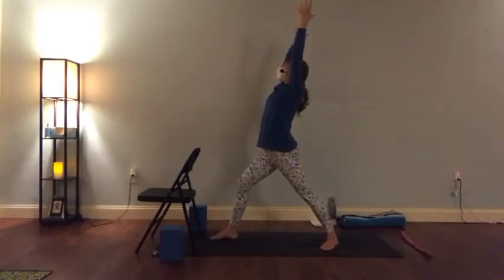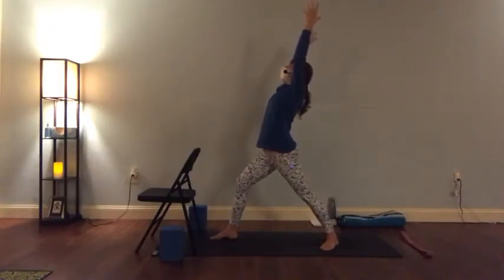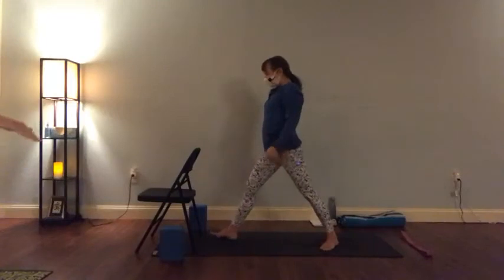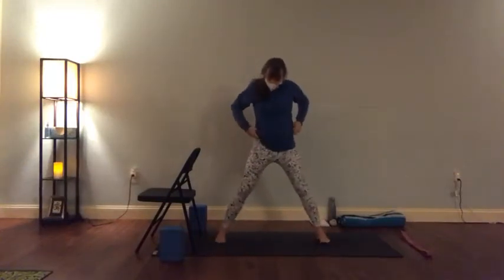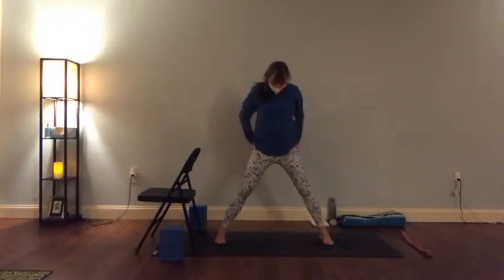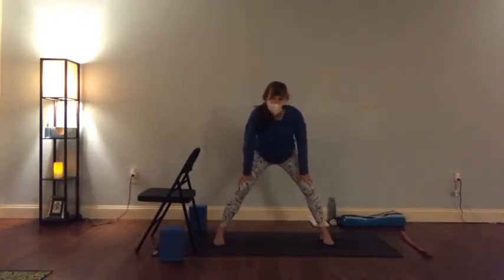Feel the openness in the front of your right hip. One more breath, and then we'll lower our arms right on down beside us, and we're going to straighten the left knee out and turn to the side of your mat so that you can come wider with your feet, parallel for a wide-legged forward bend. So some of you might want to grab blocks, right?